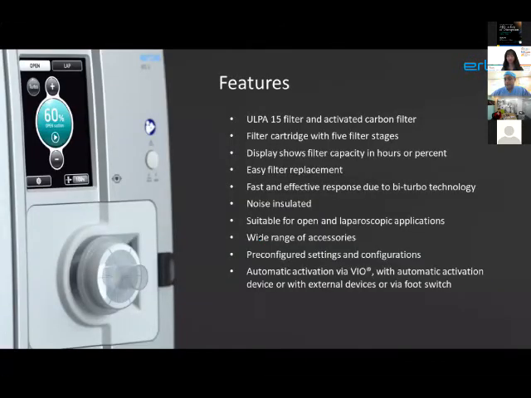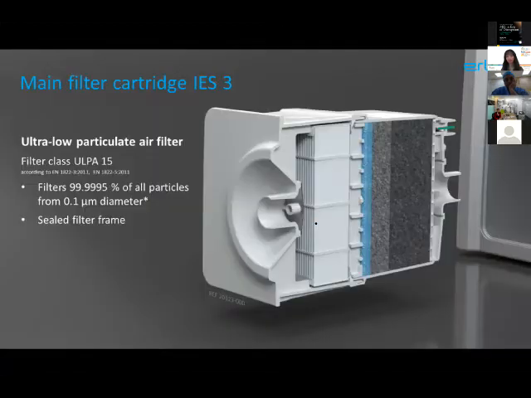So these are just some features of the IES. I'm just going to go very quickly and talk about just some of it. What's popular right now, the UPA 15 filter. How noisy is it? And what you can use it for with open and laparoscopic applications. So this is a hot topic right now. I think Prof. Lomanto has done it before on this topic as well for the ELSA webinar.